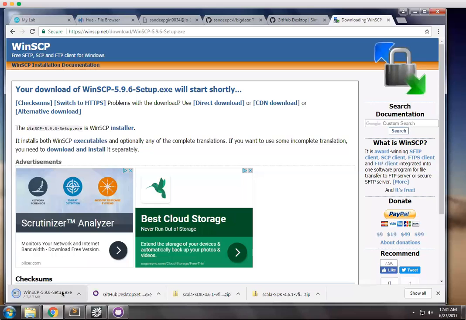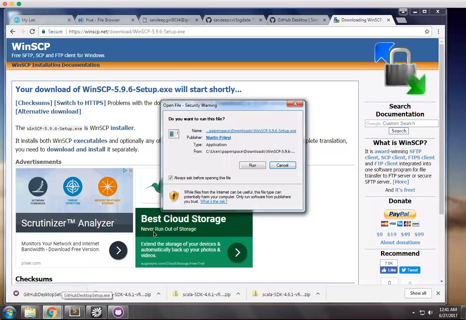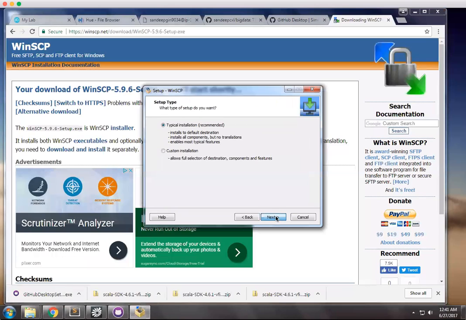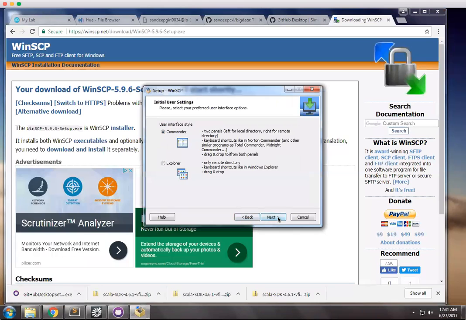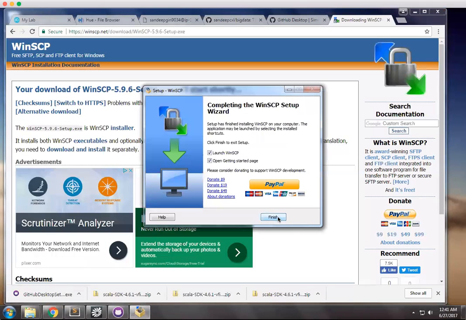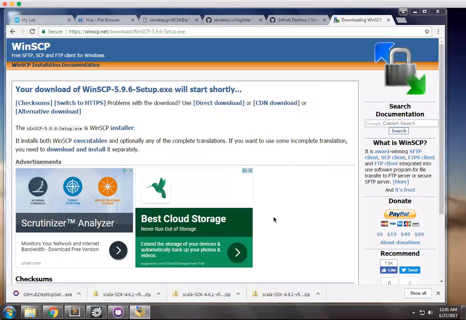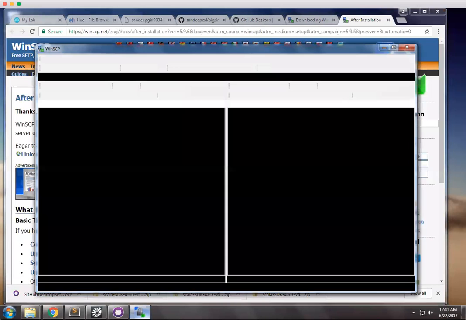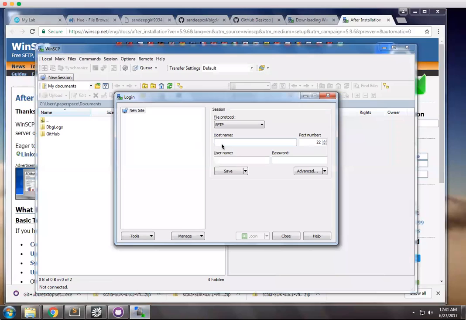Let it open and then we will install it. Just go through the installation steps. All right. Let's see. Okay. It has opened the browser window, but let's go back to this.